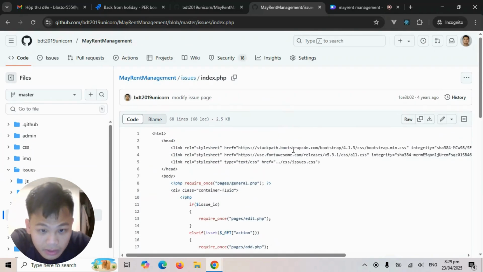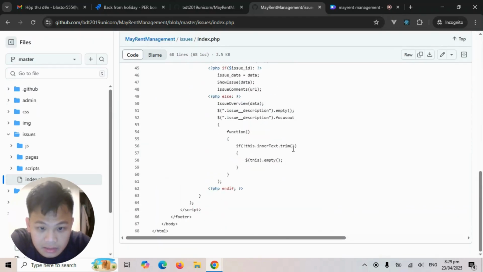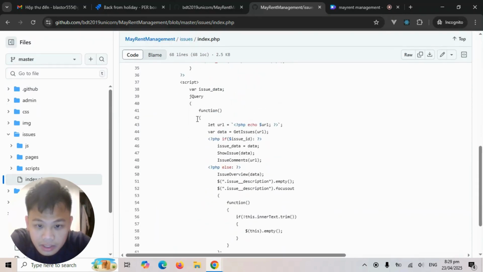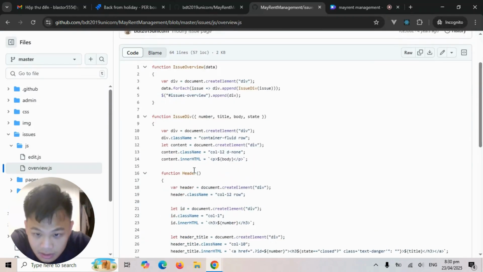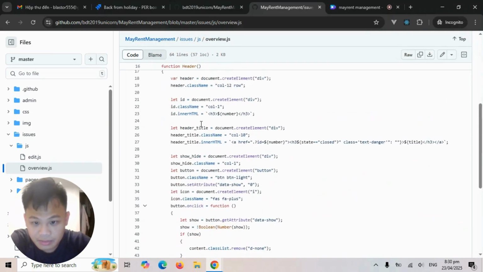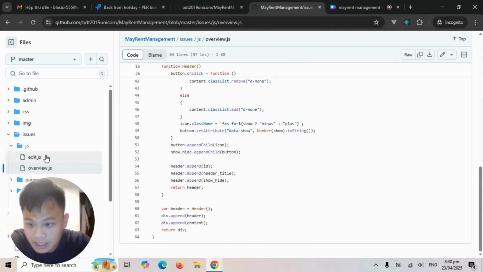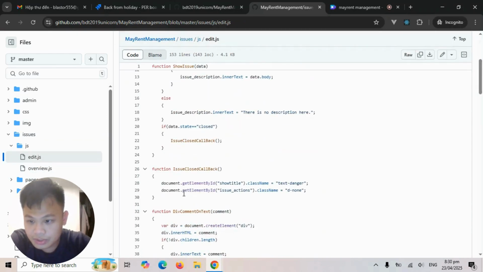It's calling the API from GitHub, and it's going to display all the issues. For getting issues it goes to the JS folder, and it shows the issues with some HTML, and we've got some issue descriptions and stuff.